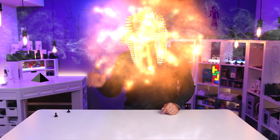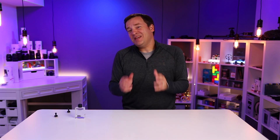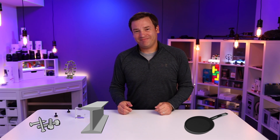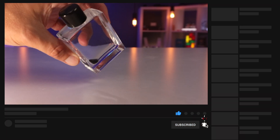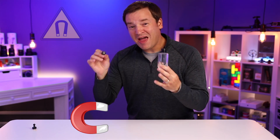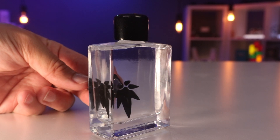This crazy stuff is ferrofluid — not that type of ferro, like as in ferrous, not ferrets. Ferrous meaning it contains iron. How it works is pretty simple: there is a small blob of ferrofluid suspended in some proprietary clear fluid, and if that's all you have it's not very exciting — it's kind of like a broken lava lamp. Add a magnet and everything changes; that little blob now looks like a little alien under your control.